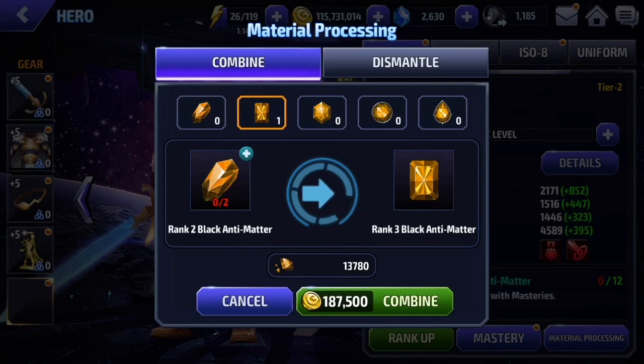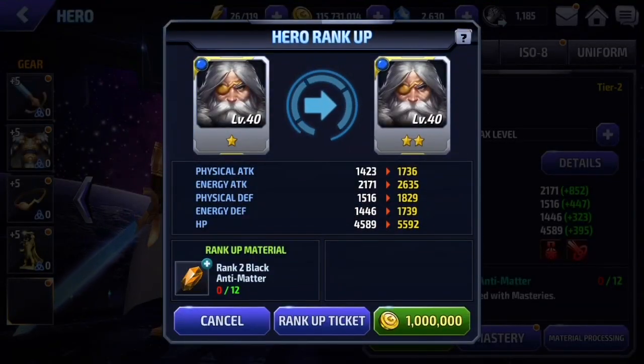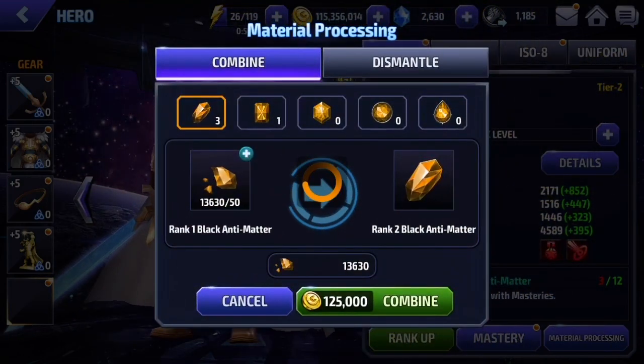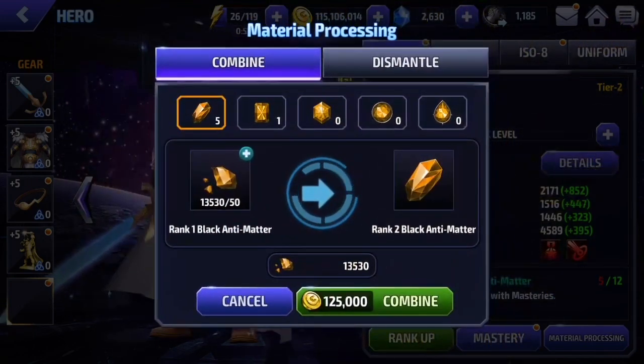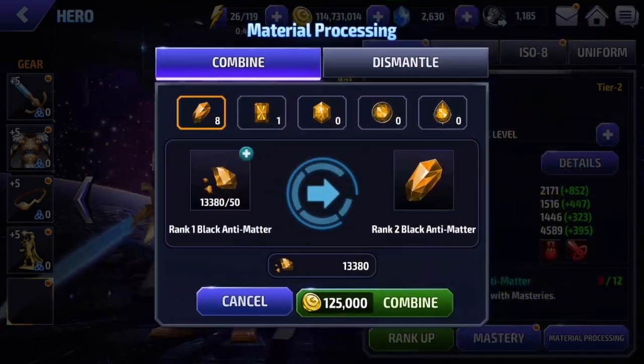And we already have a rank 2, but that's just something I got from beating a world boss. I got lucky there. So how much do we need? We need 12 rank 2s, and we have none. Alright. And as you can see, it costs 125 thousand for each one. So let's just see how much gold I have at the end of this. If I'm lucky, I might have maybe 30 million.